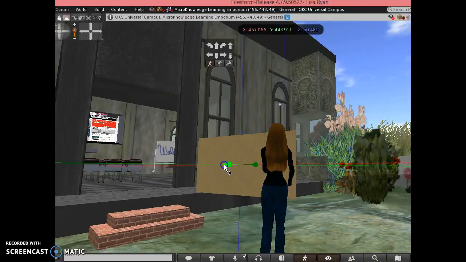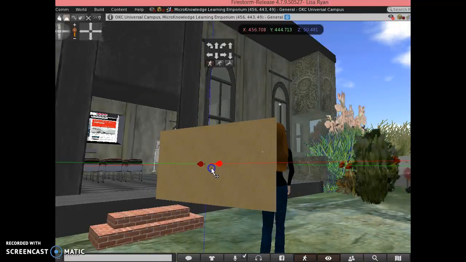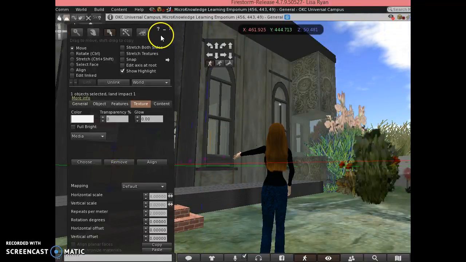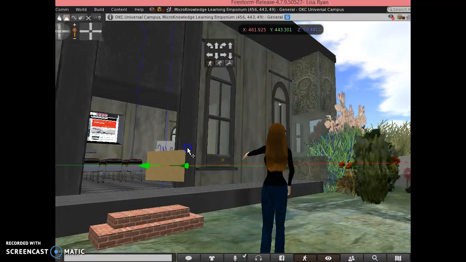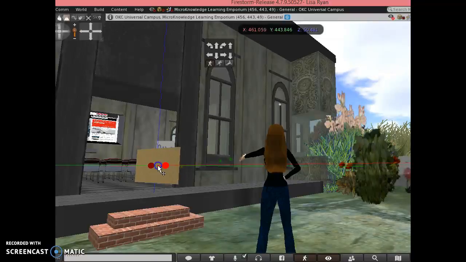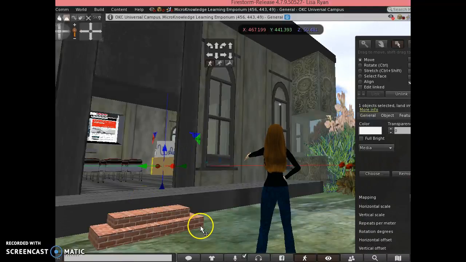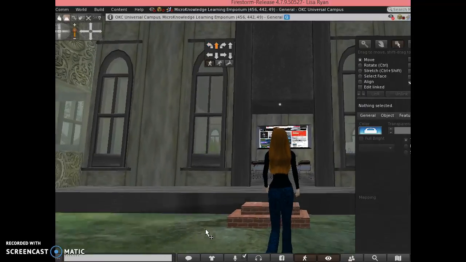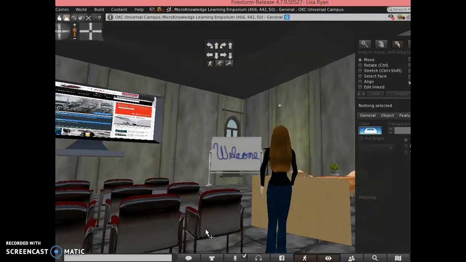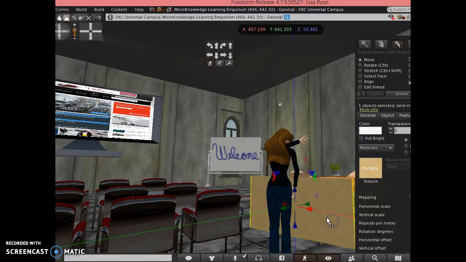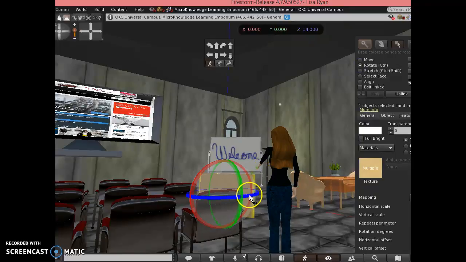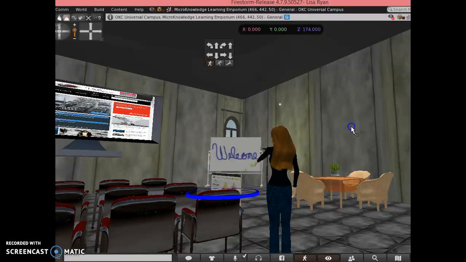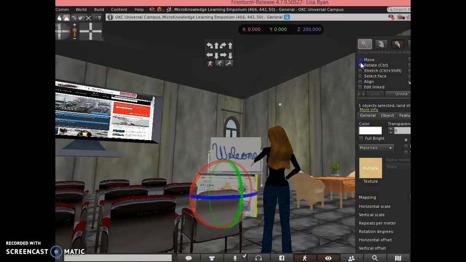I can edit that, so I can move it. It's not in far enough. Sometimes it's hard to tell where I actually put these things. Alright, so I'm just going to see if I can move that to the welcome sign. It won't be perfect, but just enough that you can see that I can position things and so on and so forth.